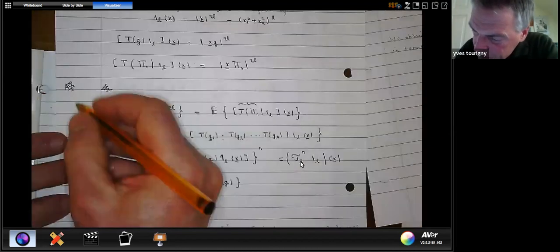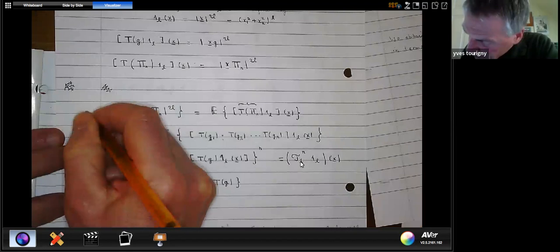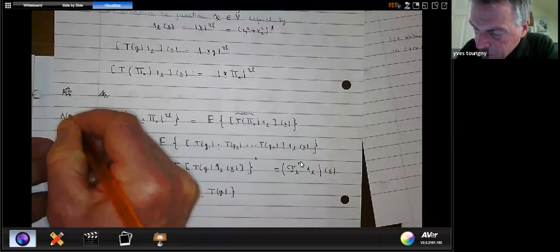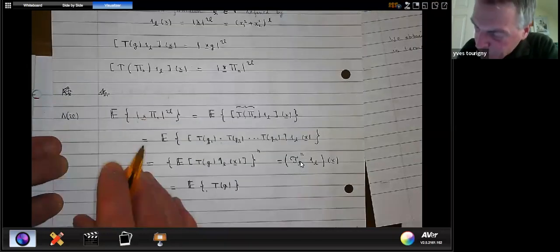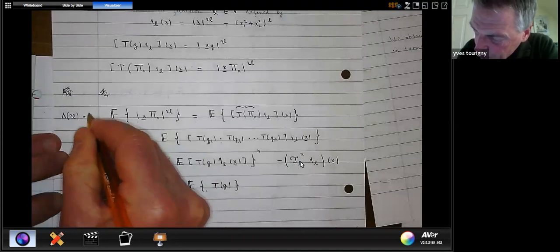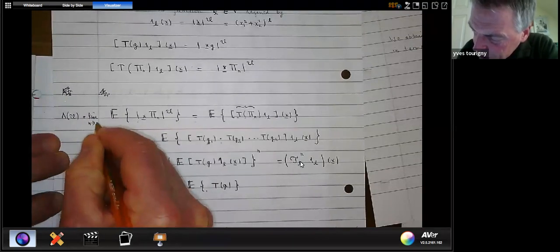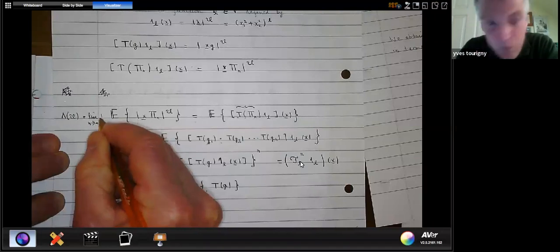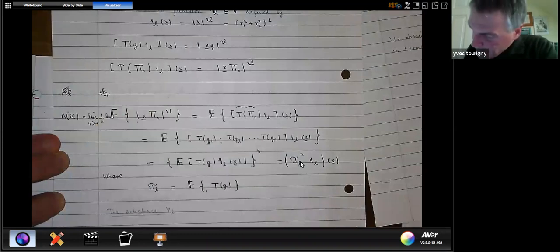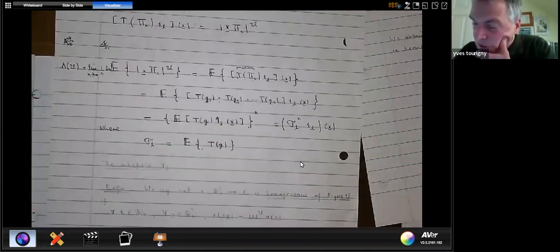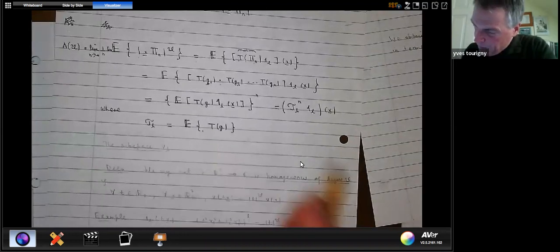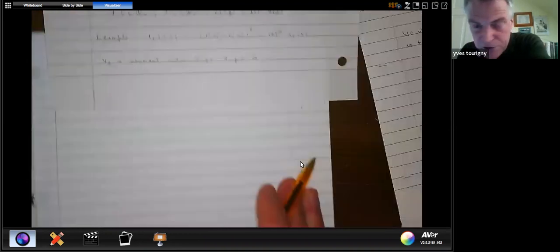You remember that in the definition of, let me write it here, this famous function, in fact, its definition is a limit as n tends to infinity of 1 over n times the log of this thing. So let's see how this function is related to the spectrum of this operator. So the point is the following.